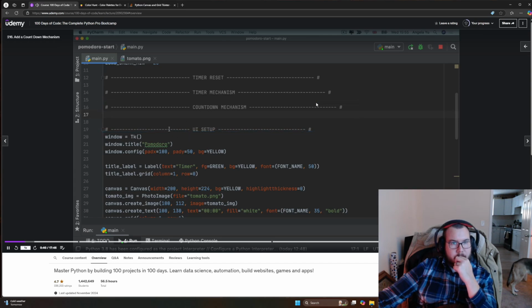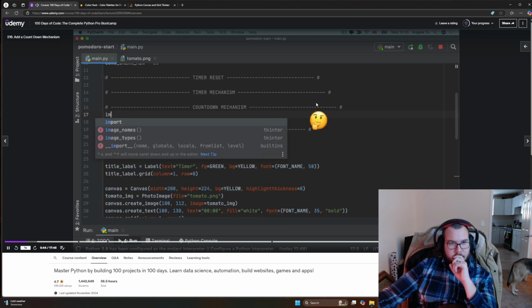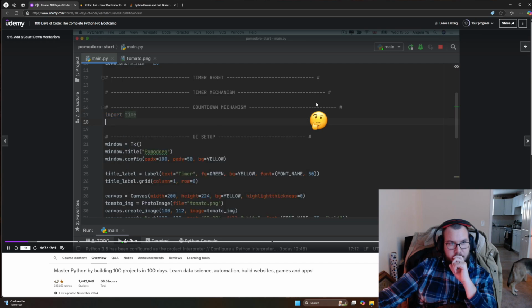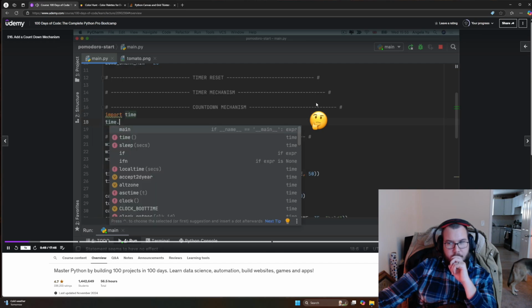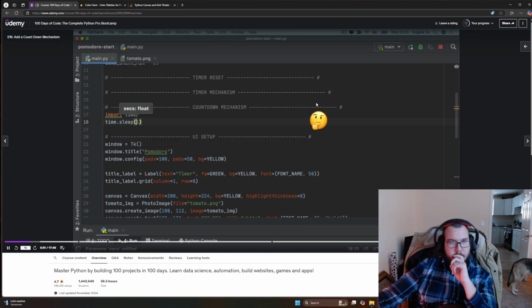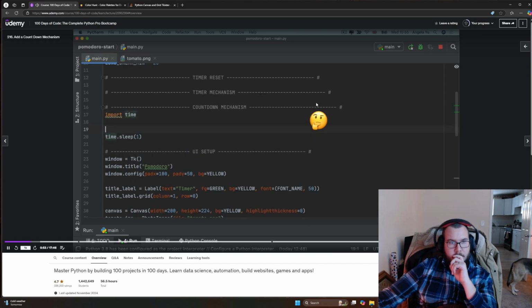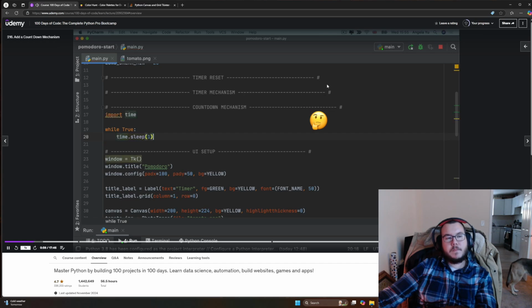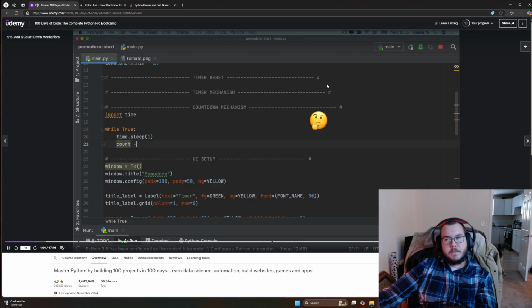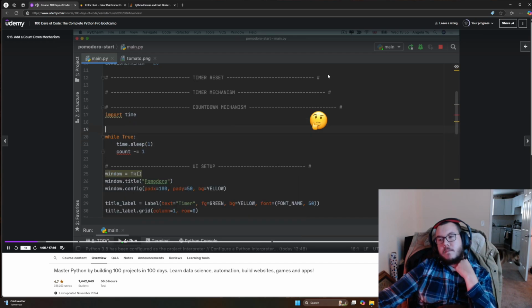One of the ways that you might think about approaching this is to use our time module, because we've seen before that we can say time.sleep and we can tell it to sleep for a second. So then we could maybe set up a while loop, and while something or other is true, go ahead and sleep for 1 second, and then afterwards subtract 1 from some sort of counter.